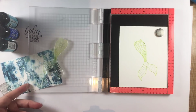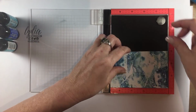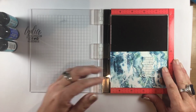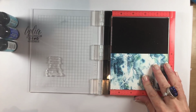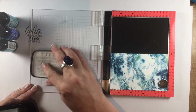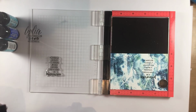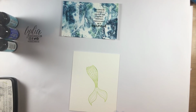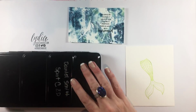So I'm stamping this in VersaFine Clair ink. I love this ink. It's perfect for watercolor. And I had just the right amount of open white space to stamp my sentiment in. And this is from the Inner Mermaid set again, and I'm stamping that in VersaFine Clair. You'll notice I rarely have to stamp twice with VersaFine Clair. It's such a great ink.